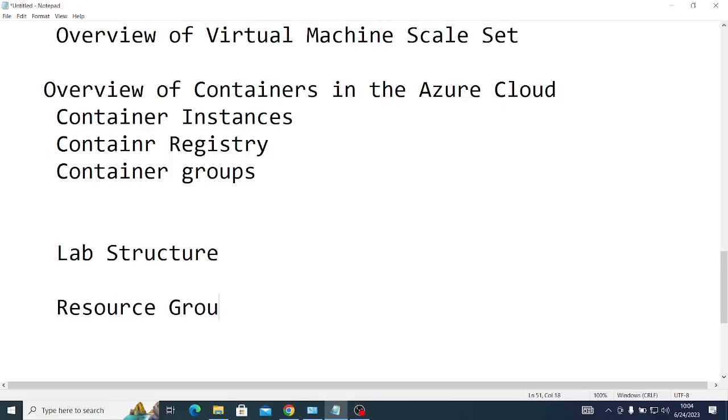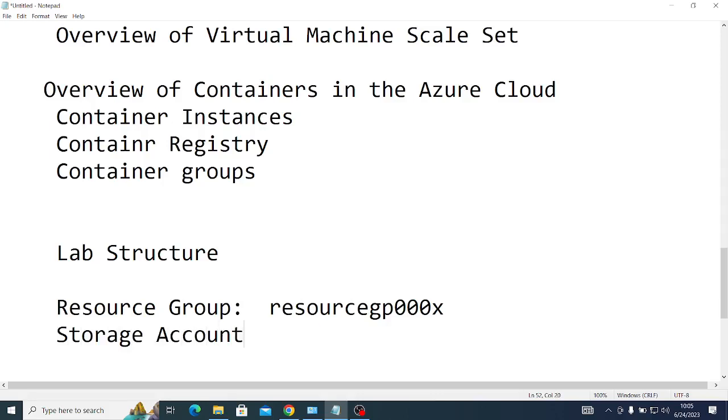We shall have a resource group. We shall have a storage account.